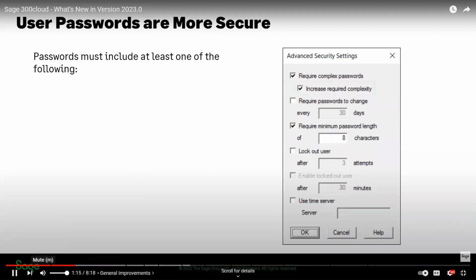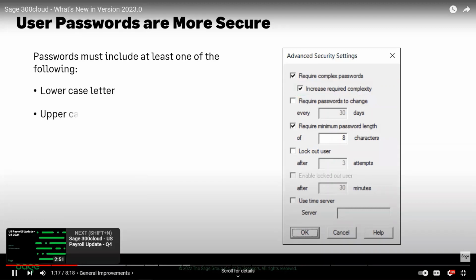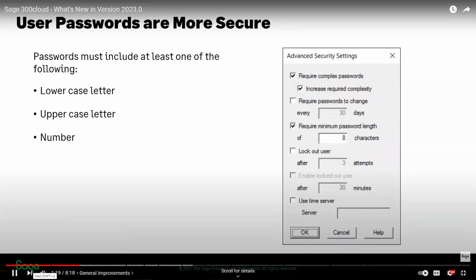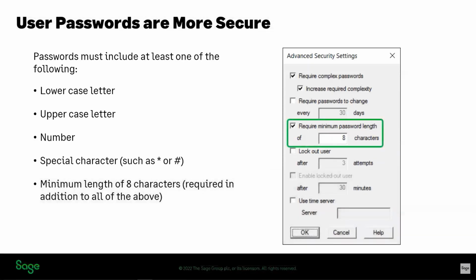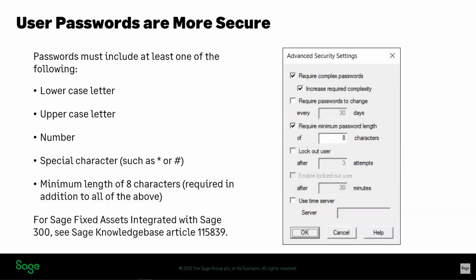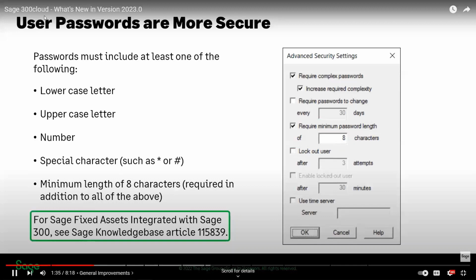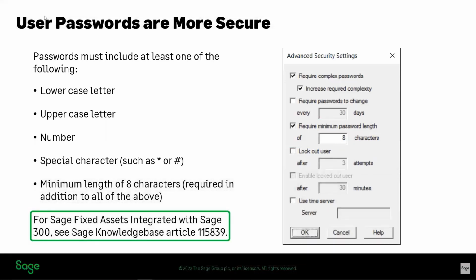Include at least a lowercase letter, uppercase letter, number, and special characters such as an asterisk or pound sign. If you specify a minimum password length, it must be at least 8 characters. Also, if you require complex passwords and you use Sage Fixed Assets integrated with Sage 300, you must update your system as explained in Sage Knowledge Base Article 115839.